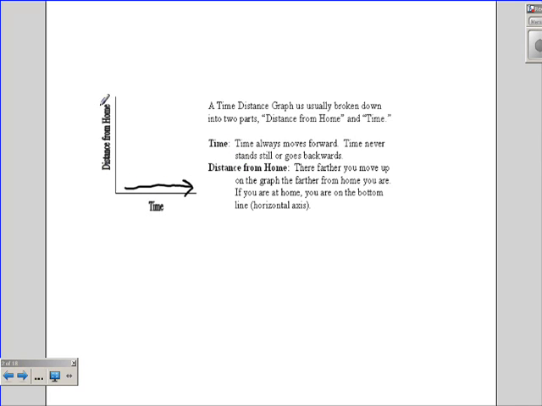Distance from home, or just distance, depending on the context here. Many of the examples we're going to look at today will be distance from home, just because that gives you a reference point. So as you go to the store, you're leaving your home, you're at the store, and then you're coming back home. Whenever you're along this bottom axis, where the value would be 0, your distance from home is 0.